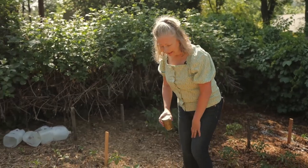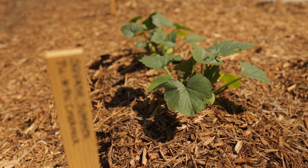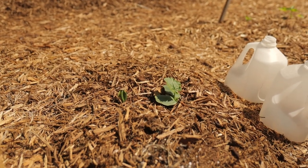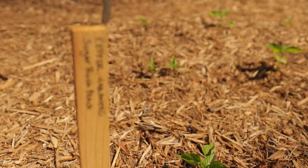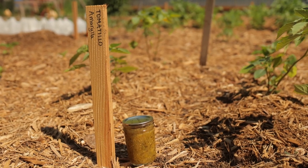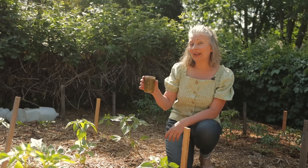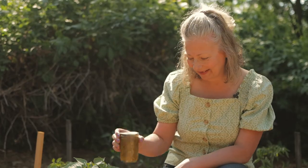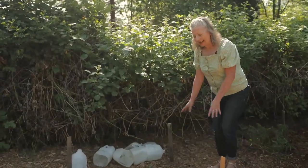This is a tomatillo called Amarilla. It bears beautiful, very large yellow tomatillos instead of the characteristic green, and they're much sweeter and more fruity tasting than any tomatillo I've ever tasted. I got the seeds from Baker Creek Heirloom Seed Company a few years ago and I've been saving seeds and growing them since. It makes a fabulous roasted tomatillo salsa verde that we love to can and have with nachos all winter long.